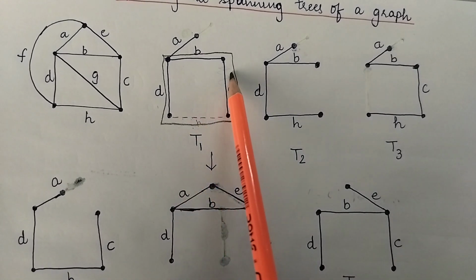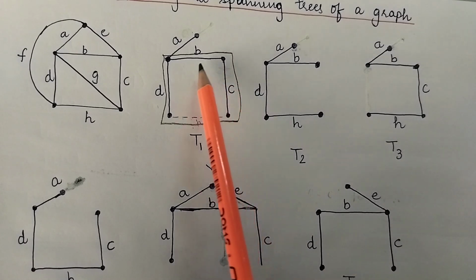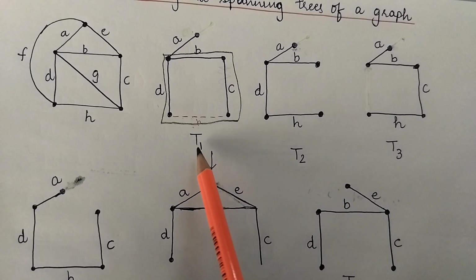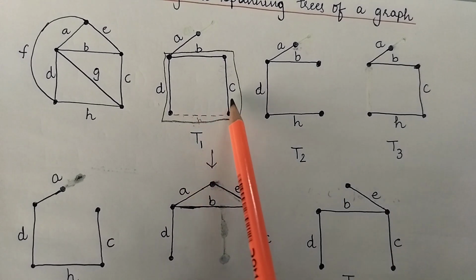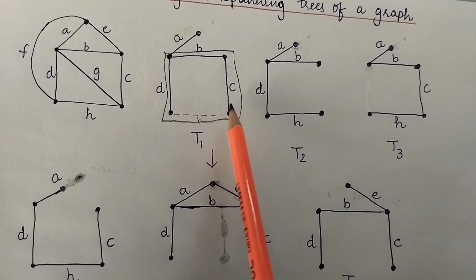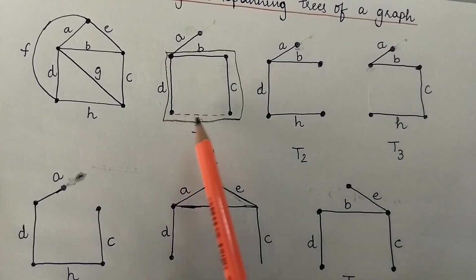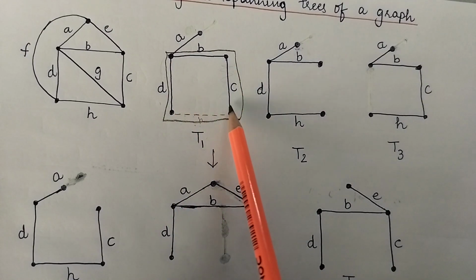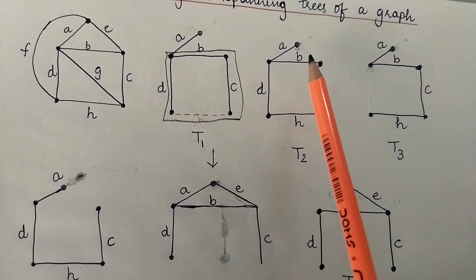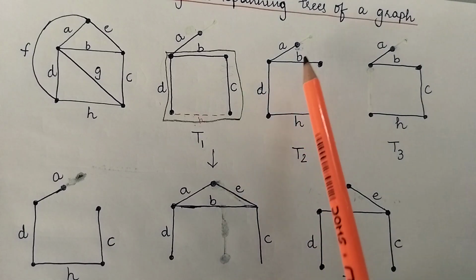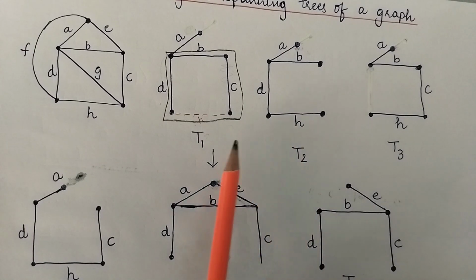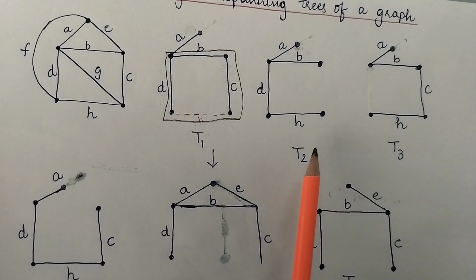So this is the second spanning tree which I got after adding chord H to this spanning tree T1 and then removing the branch C from this particular graph obtained by adding chord H to the spanning tree T1, right? So after I added chord H to the spanning tree T1, I got a graph with this fundamental circuit. From this fundamental circuit, I removed the branch C and I got another spanning tree named T2. Now this spanning tree has edges A, B, D, H. So from the spanning tree T1, you saw how I obtained another spanning tree T2.